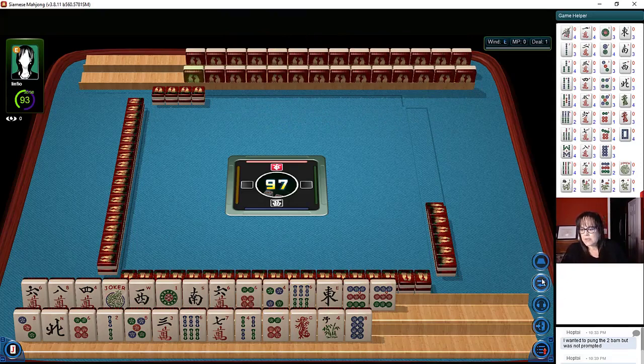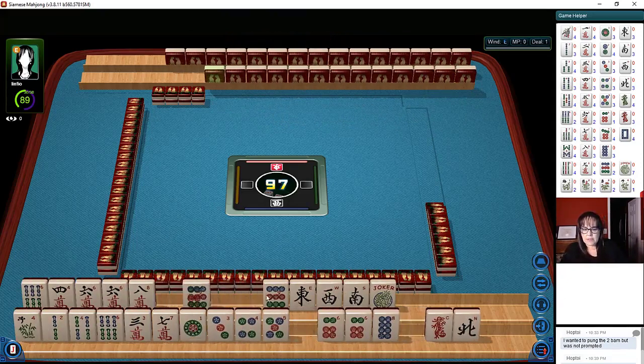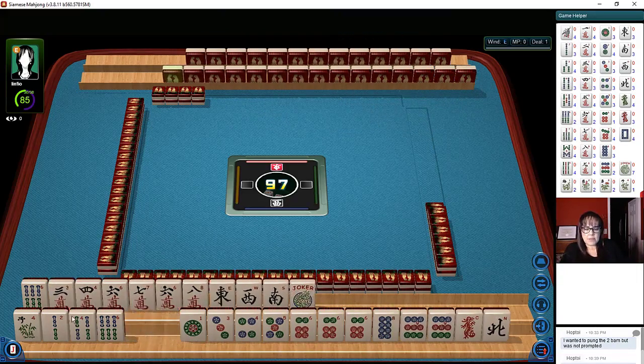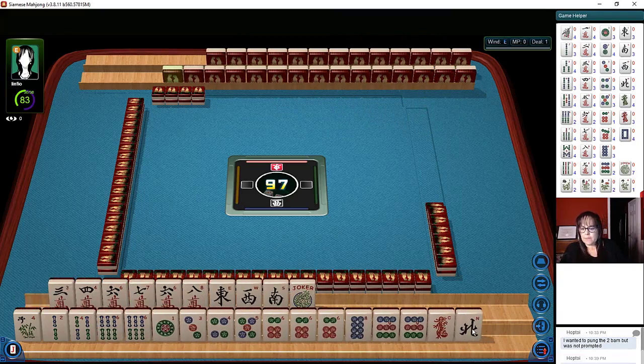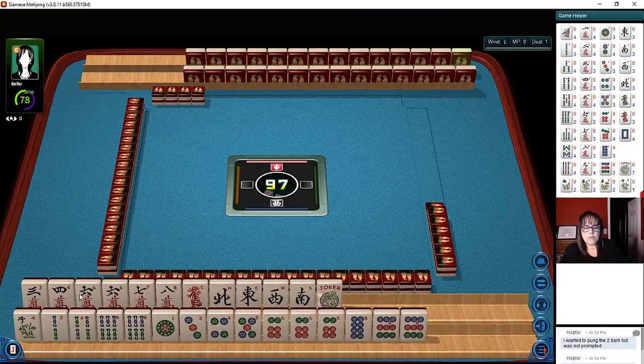Let's check out these tiles. I'm going to hold my shift key down and click on the tiles. They'll move to the other rack with the like suit. We have 3, 4, 6, 7, 8 in cracks with a pair of sixes. We have a north and a red dragon.